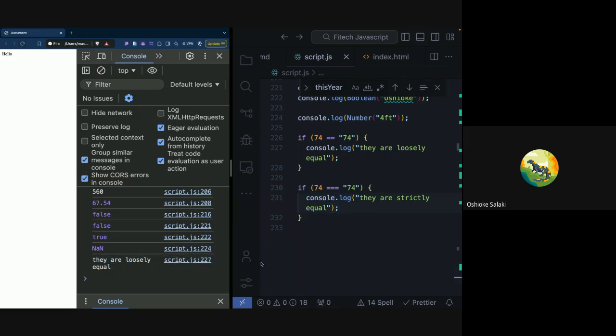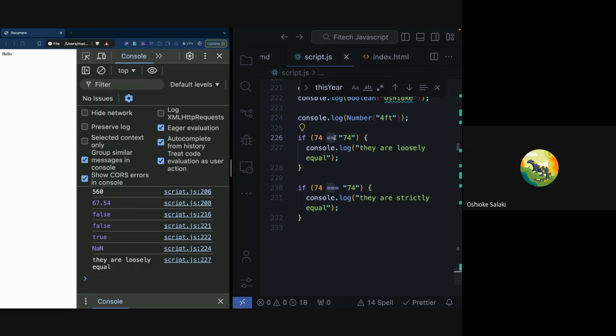So yeah, what's the difference? With double equality, it does not check whether they are of equal type or not. You can see that this is of type number and this is of type string, so they don't have equal types. But this double equal to does not check for that.